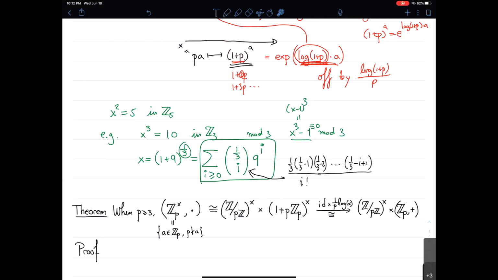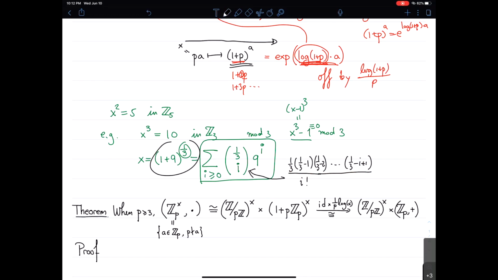And it's an exercise to show that this 9 to the i will trump over these sort of denominators. And also this denominator is over here, and that gives you a converging sequence. So here's maybe a slogan: any formal expression you can write down, as long as this infinite sequence will converge p-adically, it's a valid expression, and all these formal structures of, for example, this to the third power is what you want it to be, continue to hold. This is something interesting in the p-adic world.